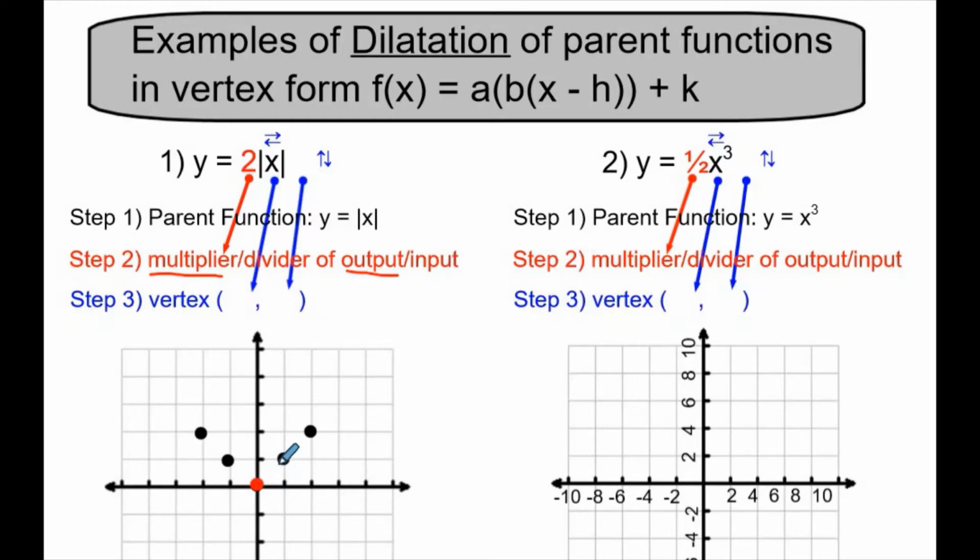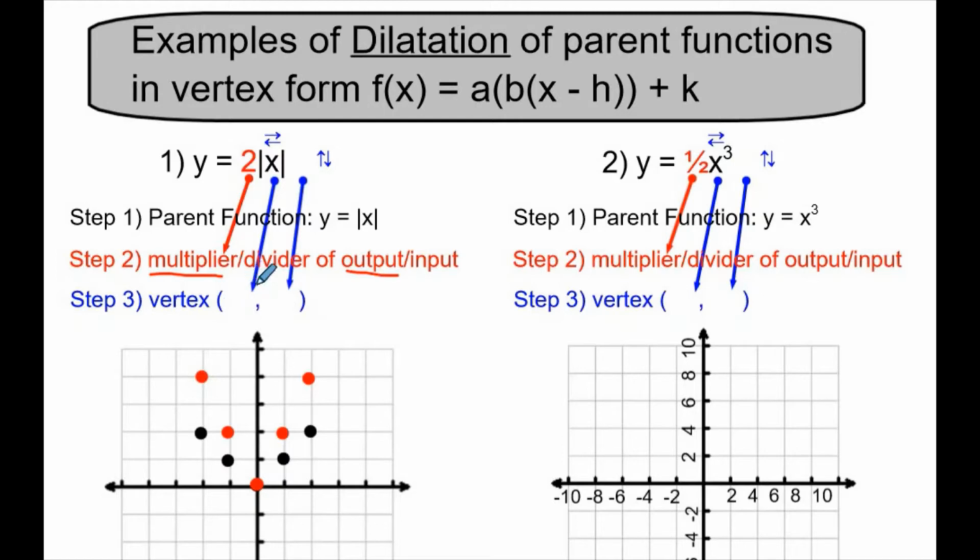Remember the output, another way of explaining the output is it's like the height of the graph. So this 1 going this way doesn't change, but the height of 1 will now be 2. And this height here, again, the -1 doesn't change, but the height of 1 will now be 1 times 2, or 2. And the height here that's already 2 will be 4, and so will this. Again, some students need to go back and erase the other ones. I like to leave them there so people can see it when they see the notes later.